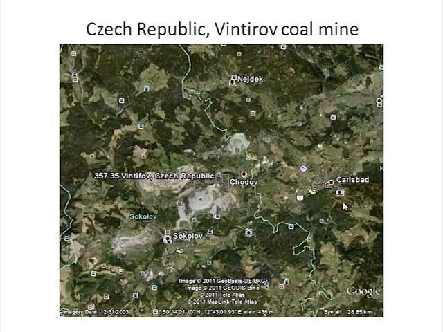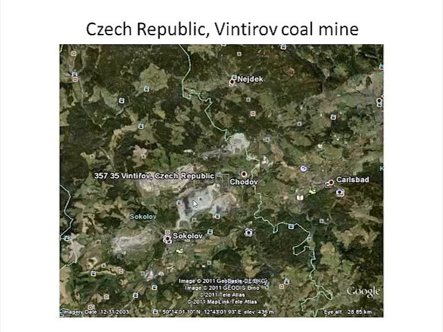Another example, we went and looked at a large coal mine in Czech Republic. And this is near Sokolov, and the mine is the Vintirov coal mine. And you can see it in the middle here. This black stuff, that's the coal. And this area here is the mine. It's an open cast mine. They've been digging it since the 40s.